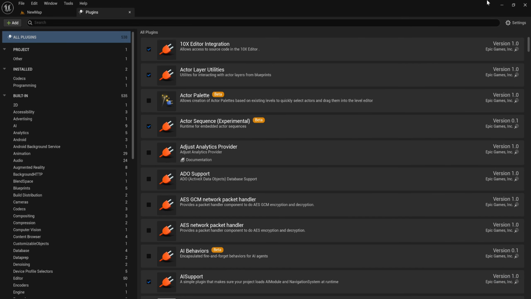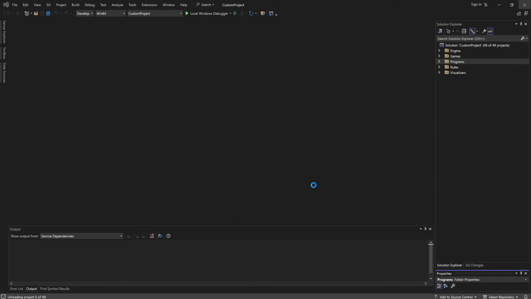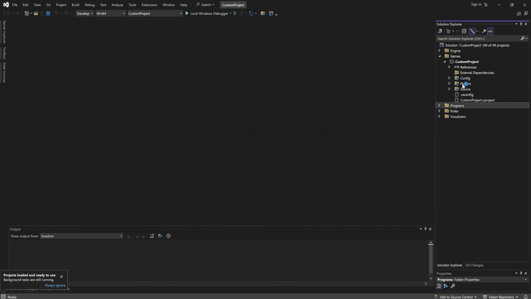After you create this plugin, you can close the project and reload this Visual Studio. And inside your game project, you can see this plugin, and it is Custom Water.